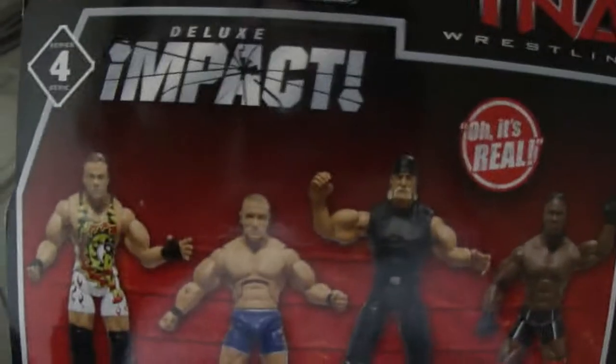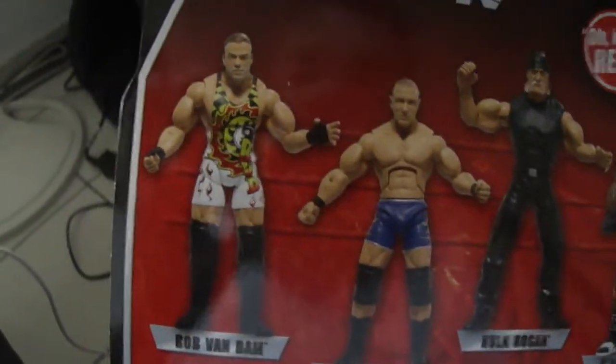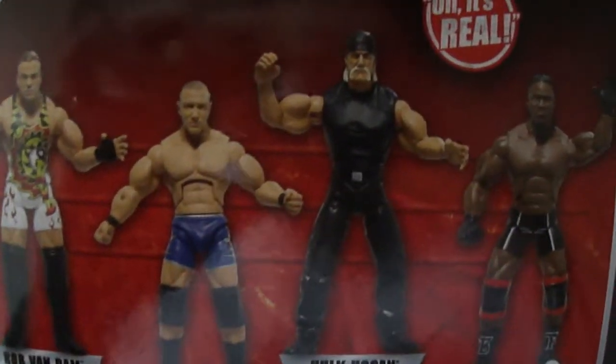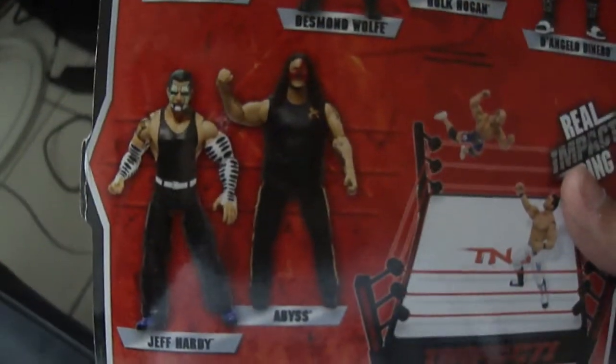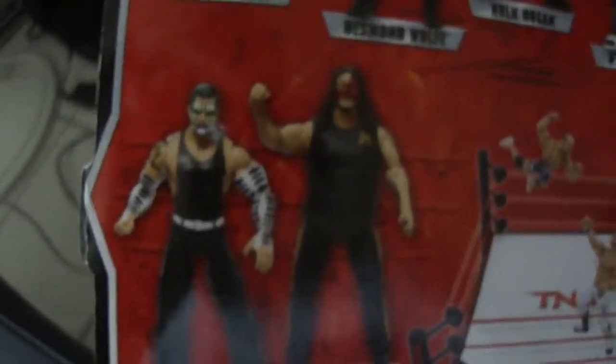There's the back, and you can see other wrestlers you can get. There's a pretty cool looking Rob Van Dam — gonna be getting a Rob Van Dam soon. There's a Hogan there too but with no designs; I guess that was just the first one they wanted to display. There's Jeff Hardy — I'm gonna be getting a Jeff Hardy soon also.